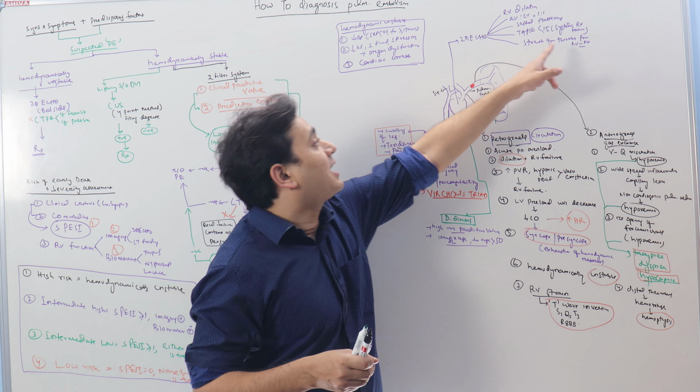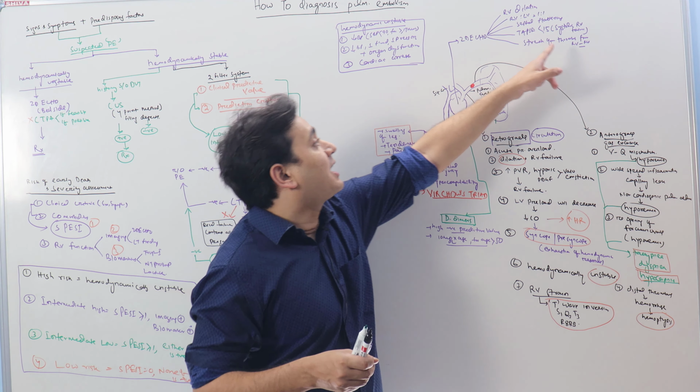A two-step filter method. What are the two steps? We have clinical predictive value and prediction criteria. Using either of them, you have to divide your patient into low risk or high risk. Those patients who are in low or intermediate risk will go ahead and do a D-dimer test. If the D-dimer test is positive, they will be done a CTPA. If the CTPA is positive, you will have to treat for PE. However, because D-dimer has a very high negative predictive value, if it is negative, it virtually rules out PE.